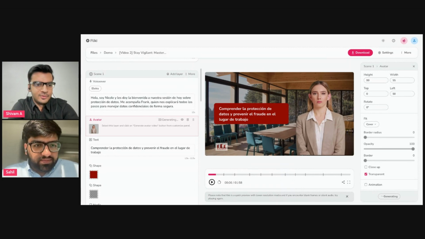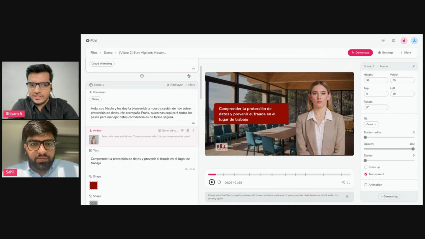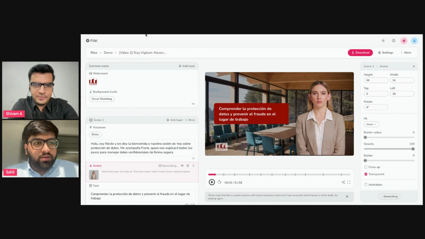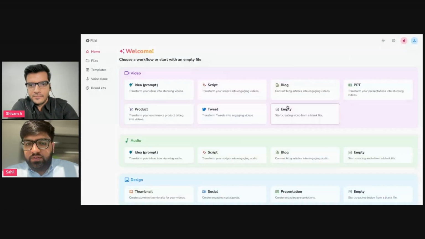So that's cool. Sahil, you also showed us a great collection of templates earlier towards the start. But what if I want something specific that's not there yet? Perfect. Let me share my screen again and show you some other feature which you can use.